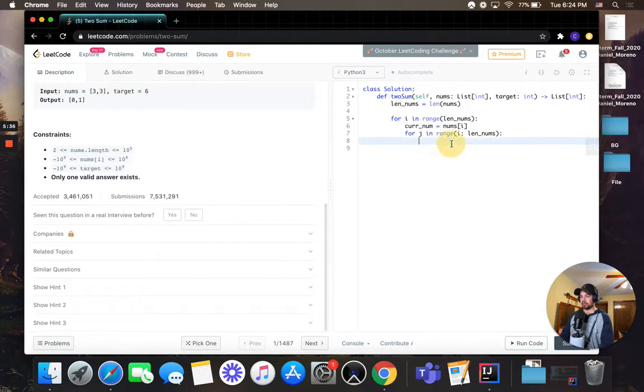We'll do current sum equals the current num plus the one we're looking at, so that'll be nums of j, right?